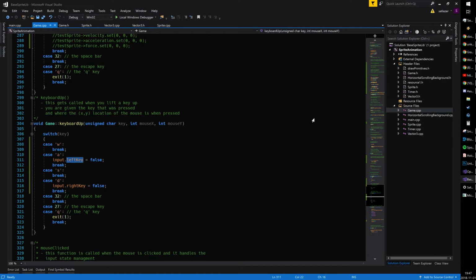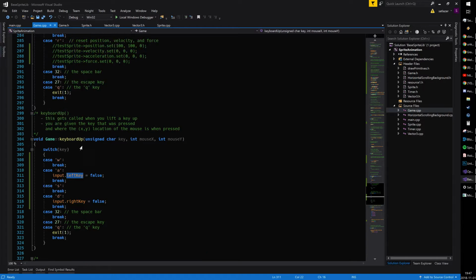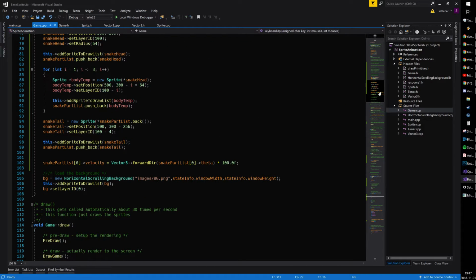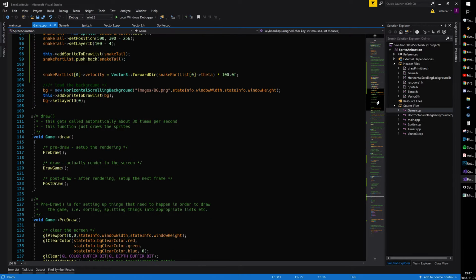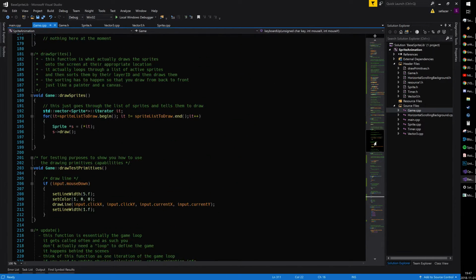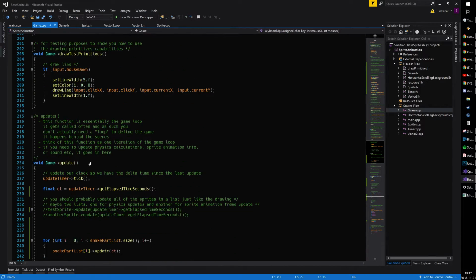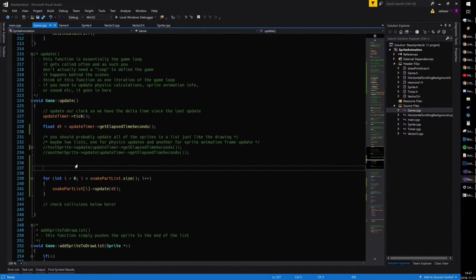So we can't really tell if these are working right now because we're not using this boolean for anything. But what we can do is, when we update, our snake head, the very first element, its angle will be increased or decreased based on these two keyboard values.